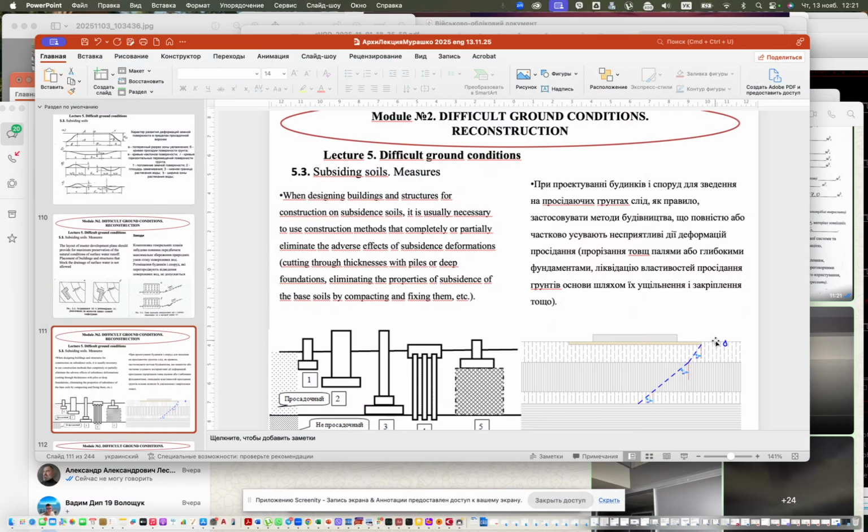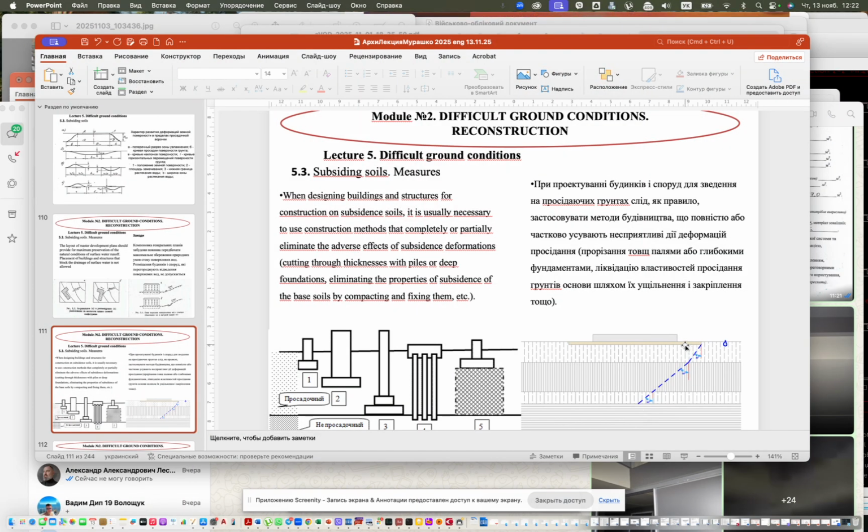So, for example, if the water is collected near this lime cover, it can go under my building. So here is the curvature of movement of the water, and in this case, with the distance of 4 meters, it will be sufficient to protect our building from significant incline. So in this way, we have calculated that it is enough to make the lime cover at a distance of 4 meters from my building.